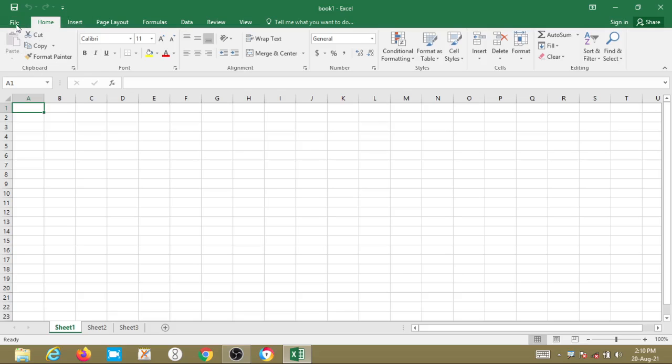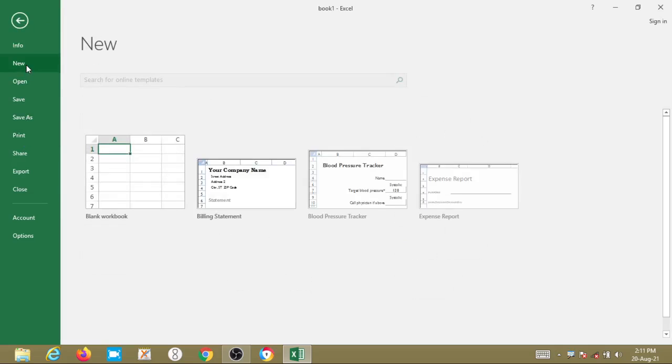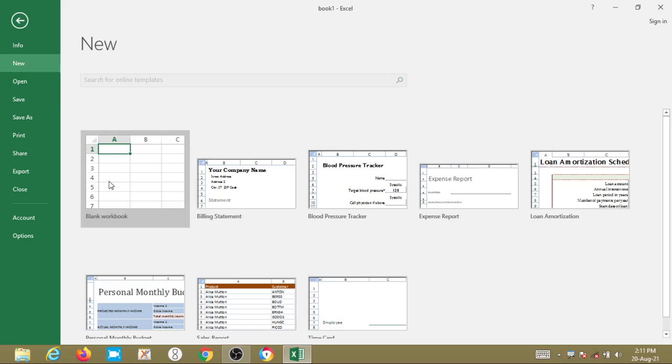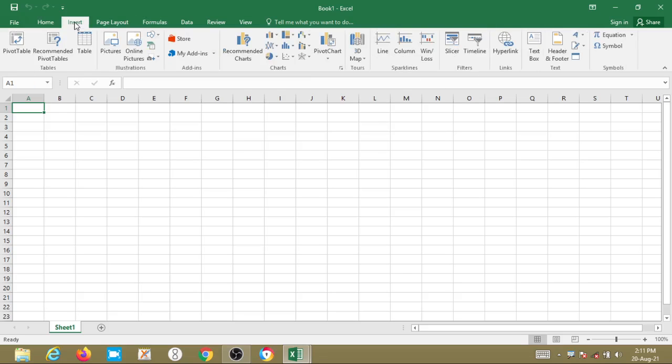The tabs: File, New, Open, Save, Save As, Home. These are the tabs and these are the commands. If I click Insert, these are the groups.